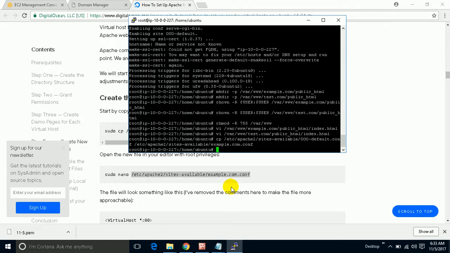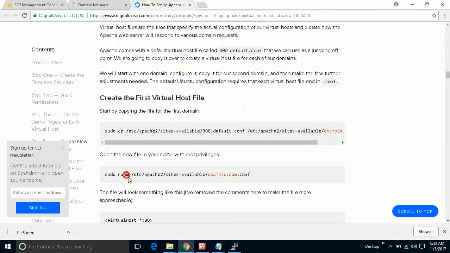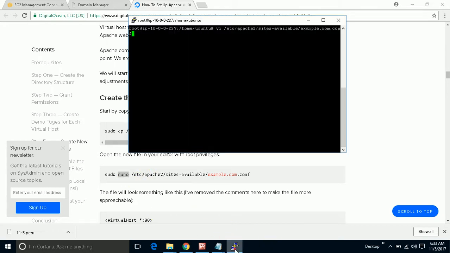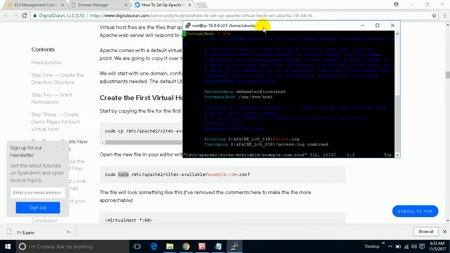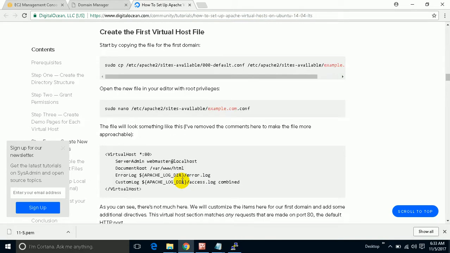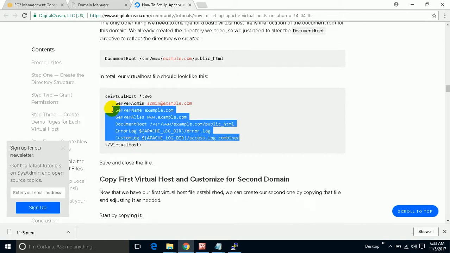virtual host configuration. So I'm just clearing the screen. I'm just using the VI command, so don't confuse it. This is also another kind of editor. I don't like this, so I'm just using the VI. Okay. So the virtual host file looks like this, and we need to edit this information. Really, we need to know this in order to get this working. So finally, the virtual host file seems to be like this.